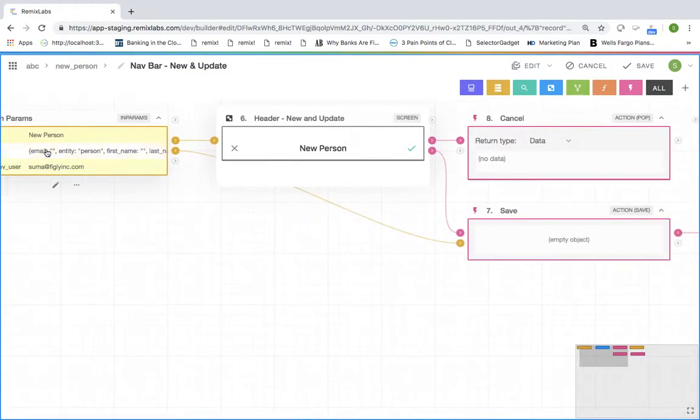The record is coming into the component. It's then being attached to a save action. And that save action is going to be invoked when this check mark is clicked. You'll see the invoke action here connected to the save. And with regard to the X icon here, that is a cancel button that's invoked when it's tapped, and that action is connected to an action that pops back to the screen you came from.